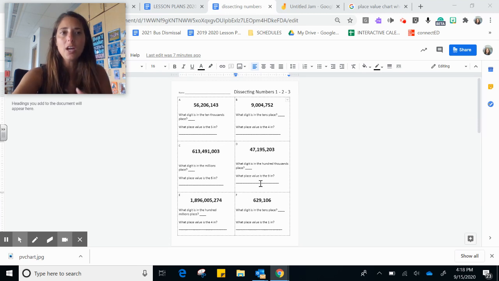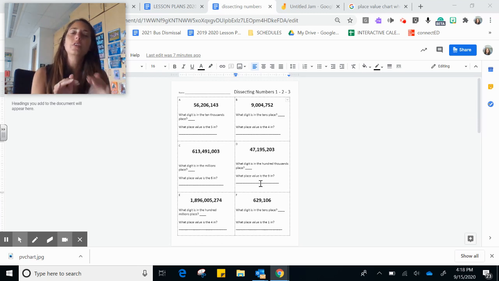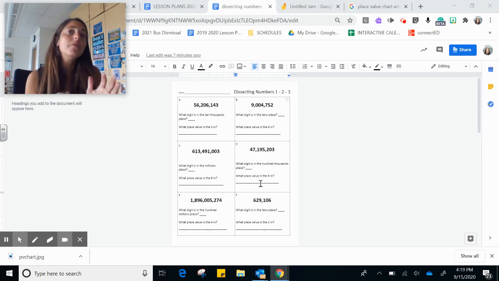So when you're done with one box, I want you to check your answer with the answer key. That way you'll know if you're on the right track or not, okay? If you're on the right track, great, try another box. If you're struggling at all, either go back and rewatch the video or this video to go over the directions, or maybe you can seek a parent's help, okay? So you have your own answer key. I won't need this paper back. I mean, you can give it to me, but you will be checking it yourself.